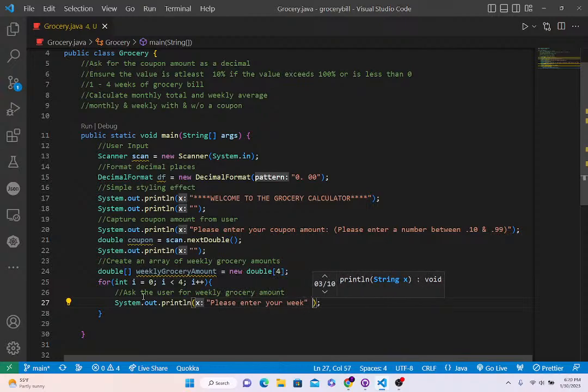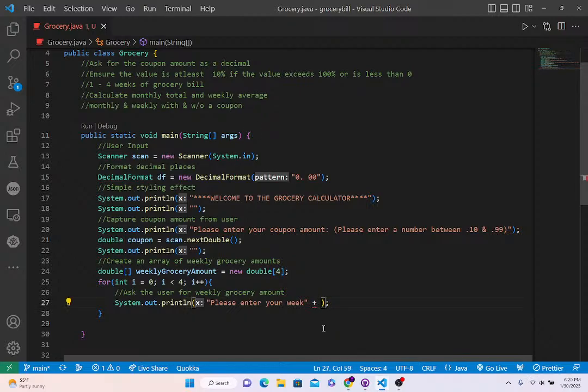And right here, I'm going to insert the i variable in my sentence so that it shows the user the week that they are entering the grocery amount for. So right here, we'll do please enter your week.